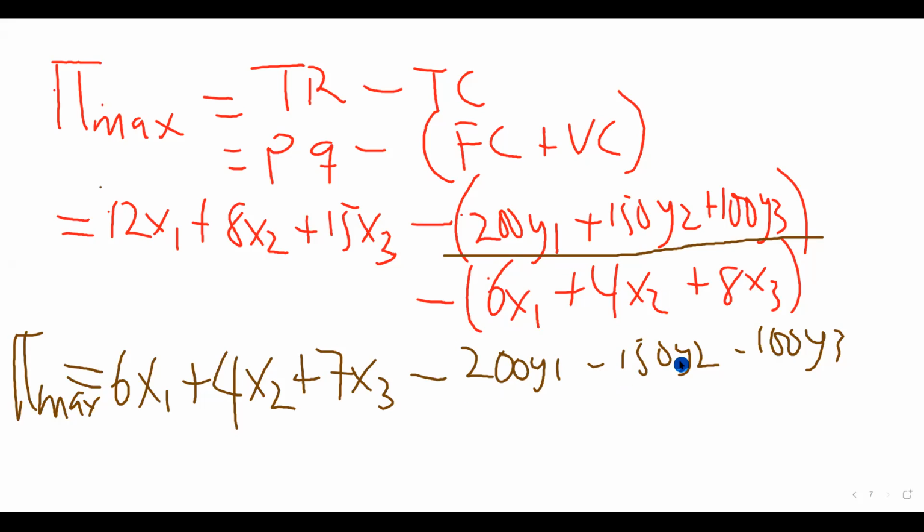Okay, the reason why I was asking was that you see the 12x1 plus 8x2 plus 15x3, they are not behind the equal sign. They are not before the equal sign. So if you're subtracting, I thought that there should be an equal sign between that will allow us to do the subtraction as you have done. Would you get the 6x1 plus 4x2 plus 7x3? And it will get the same thing, isn't it? That's what you're saying. Yes, please. If we will get the same thing, then don't worry. Maybe you are talking about something that will lead to the same thing. So don't worry. Okay, we all agree. Eventually we'll get the same thing.